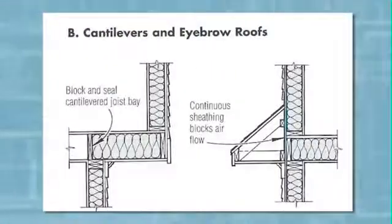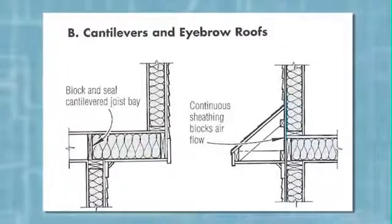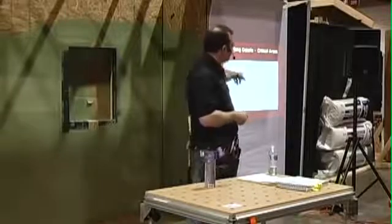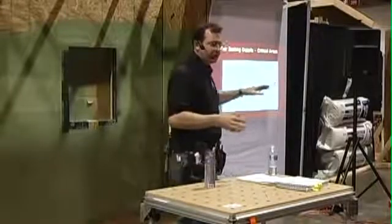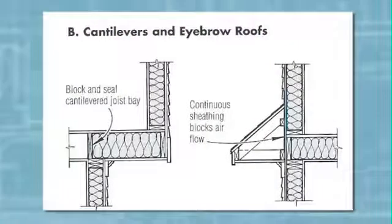The detail on the right pertains to eyebrow roofs. When they say an eyebrow roof, they don't mean an eyebrow dormer, they just mean a roof, like a porch roof overhang. I saw so many framers in new construction, when we had new construction around us, that would build the porch roofs right up tight against the framing. They wouldn't sheathe the wall first. That wall should not only be sheathed, but it should have the weather barrier installed all the way up. You should build that entire wall all the way, top to bottom, and then come back and build this detail and air seal the heck out of the outside. Come back, slit your weather barrier, and tuck your flashing up under there. You can nail everything else on there.